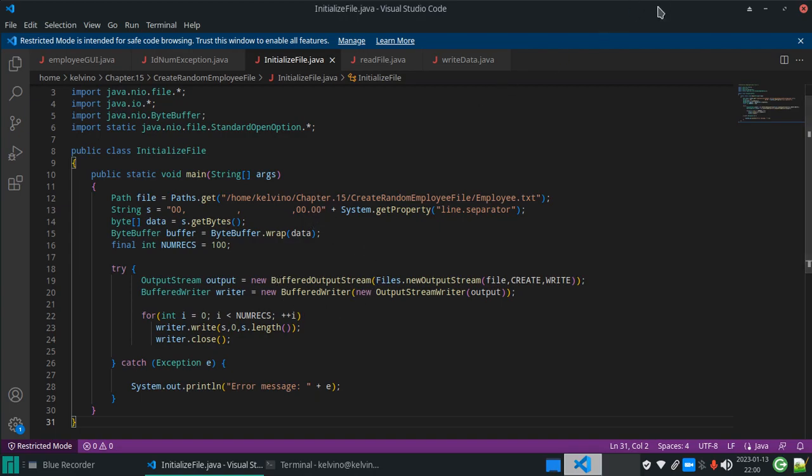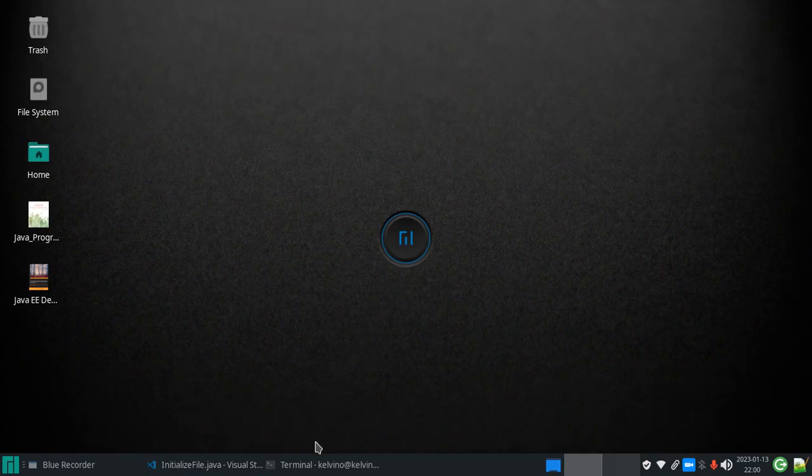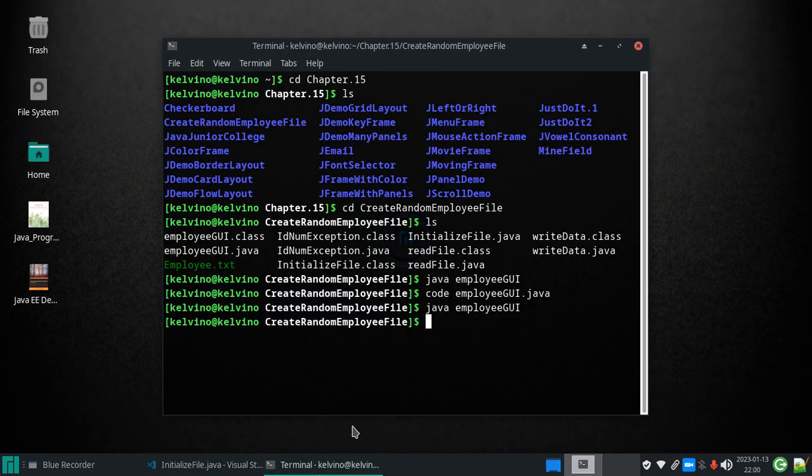So when we run this, let's run it in the terminal. So it will be java InitializeFile. Good. So our file is initialized. We can open it.